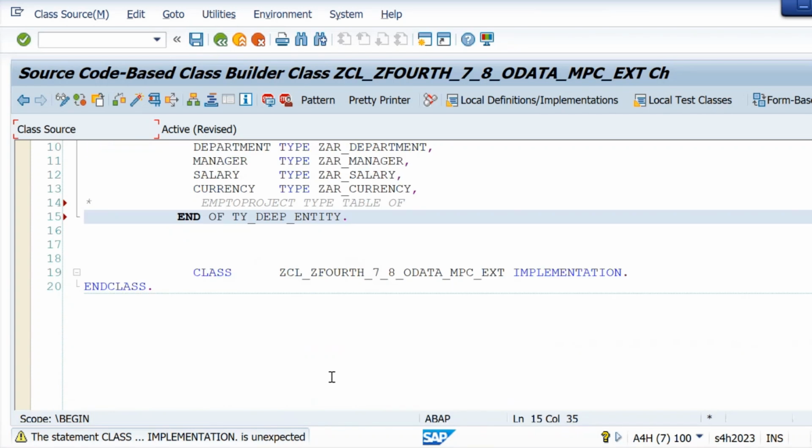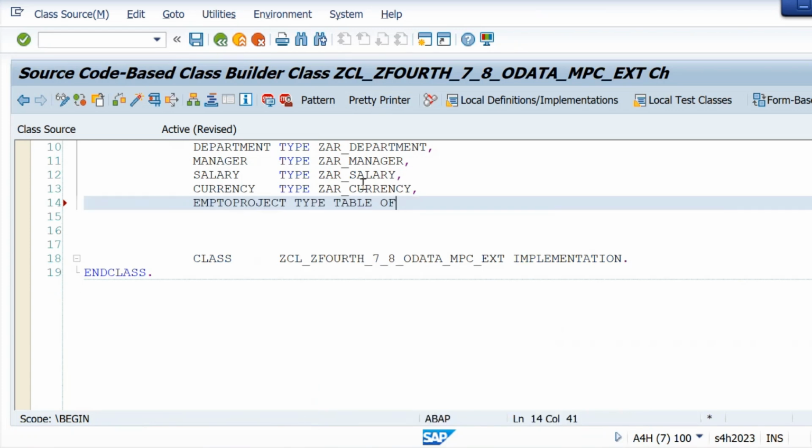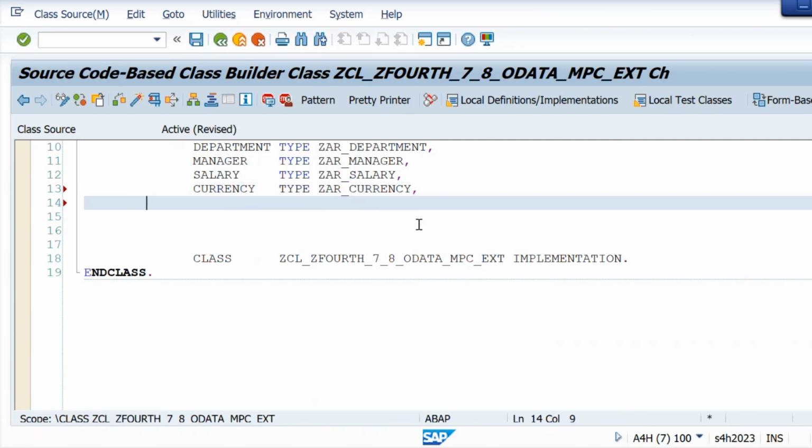Implementation is incomplete. Why? Pretty printer. So there is some problem. TY deep entity.